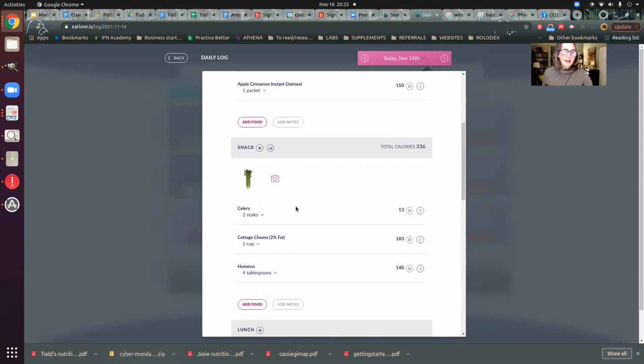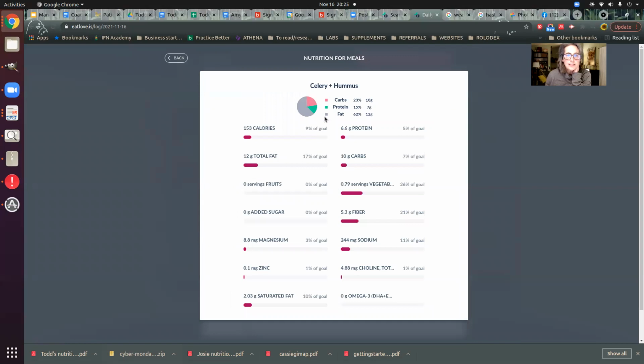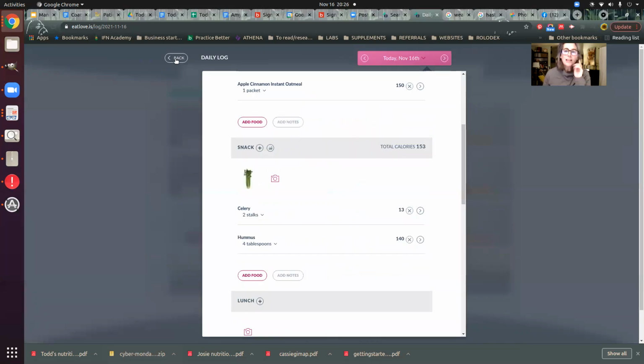And you can see for my snack, what I started off with, let's get rid of this here. For my snack, I had celery and hummus, like 4 tablespoons of hummus, because, you know, hummus has protein and fat in it. It's good. So let's look at just the celery and hummus together. It's giving me a breakdown here, and the protein is 7 grams, which is okay for a snack. That's really all right. But let's say I'm actually hungry and I want a little bit more of a snack. And I do, because I'm not getting as much protein in my breakfast, I want my snack to be a little bit more substantial. Or maybe I could turn this snack into lunch.